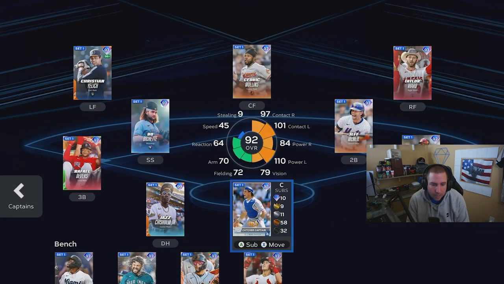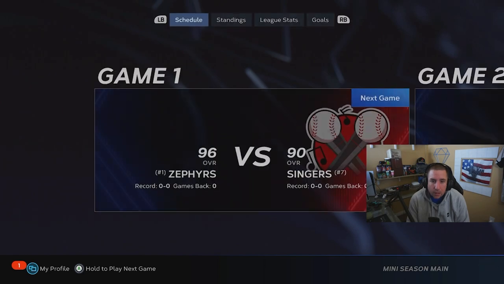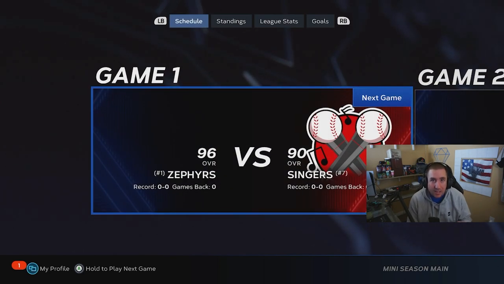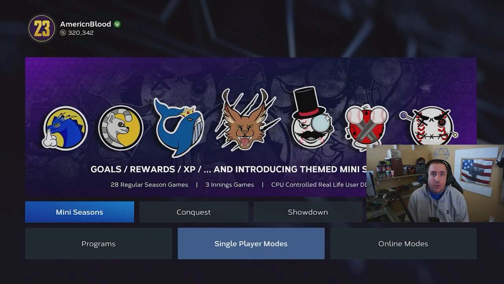So now when we back out and we go back to Team Infinity and we press play now, it now lets us in the game. And that's how you fix Team Infinity's error when it says you don't have enough eligible players to play. Just go in there, simply change your lineup, and you should be good to go. Now, like I said, quick fix.